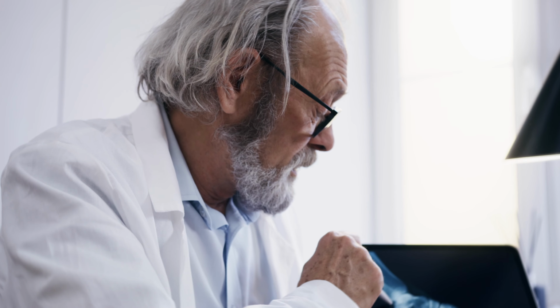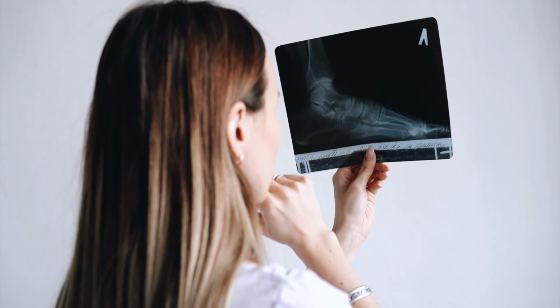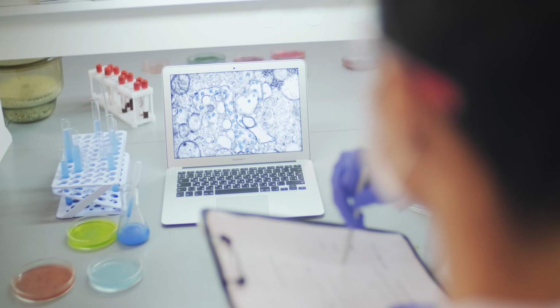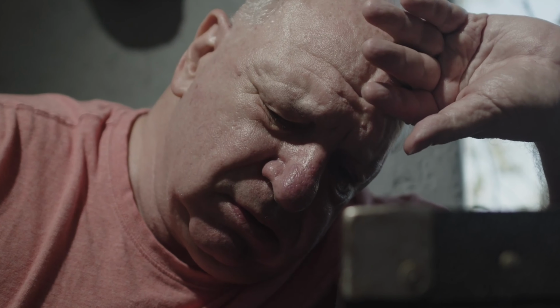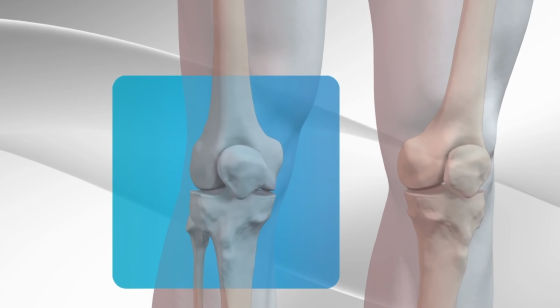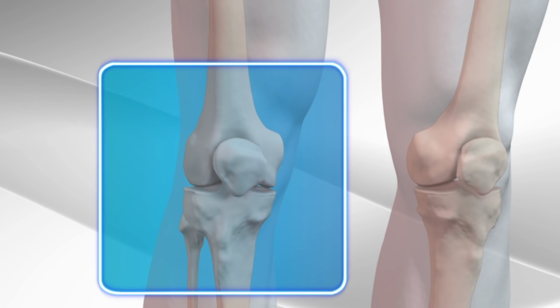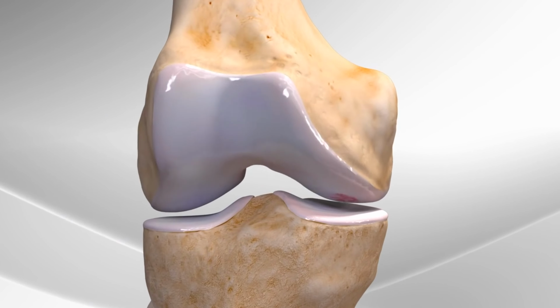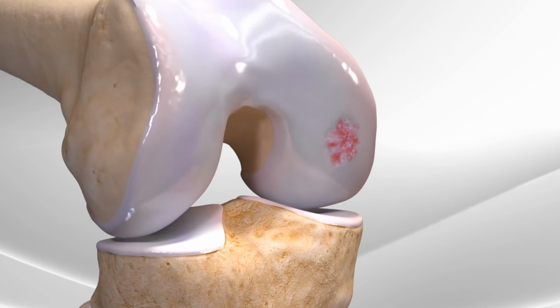Stage 4 is usually diagnosed via a combination of symptom analysis, physical examinations, X-rays, MRIs, and lab work. By this point, the amount of cartilage in your joints is significantly less, and in some cases almost completely gone. Bone spurs may grow larger, and there is significantly less synovial fluid to lubricate the joints.